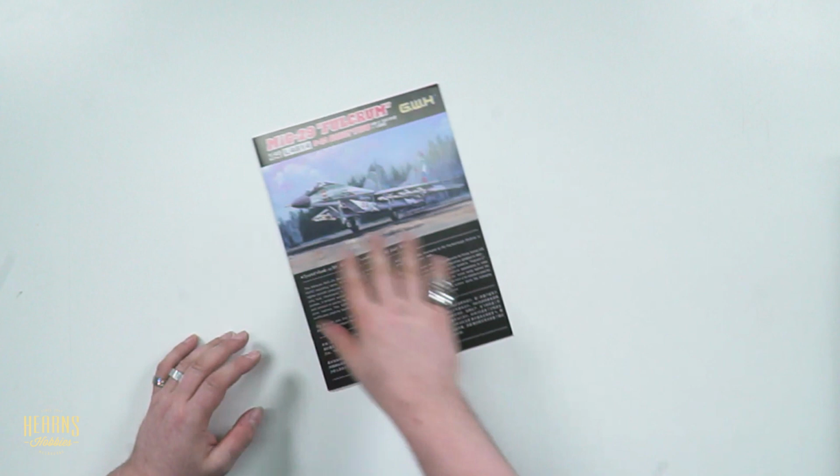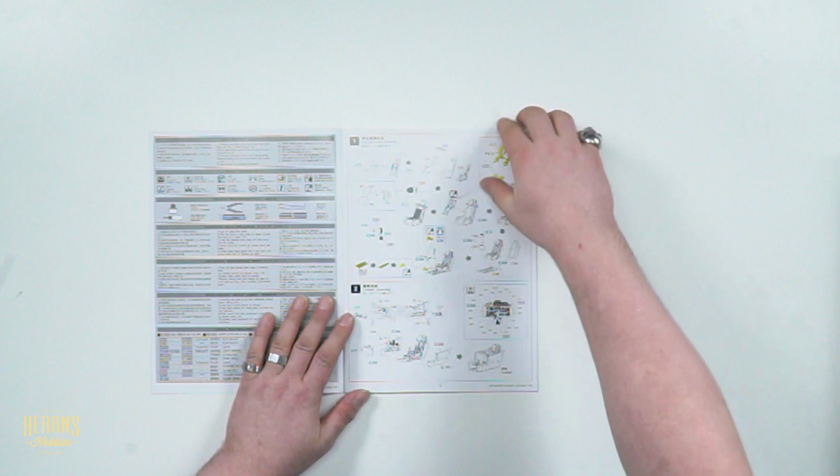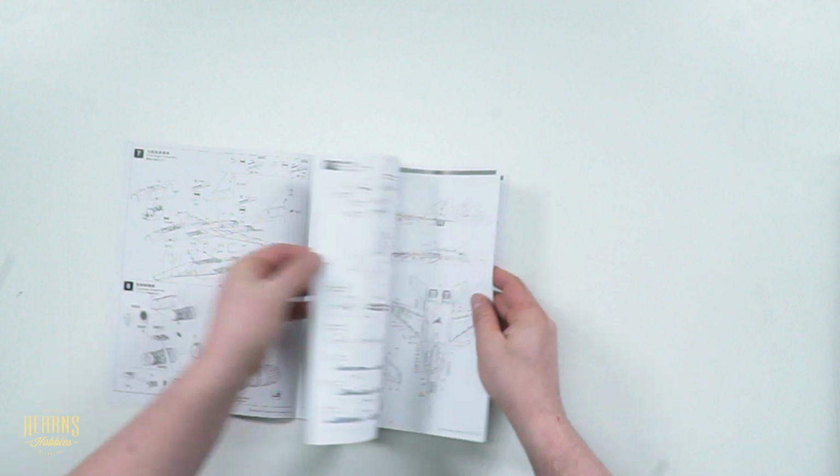Now we'll have a quick look at the instructions. And the instructions are just as impressive as the box. Nicely, brightly colored, big. Have a look. Yes, easy to follow. There are some photo etched parts with this as well that I'll show you a little bit later, and pieces going together. So I'll take you through.